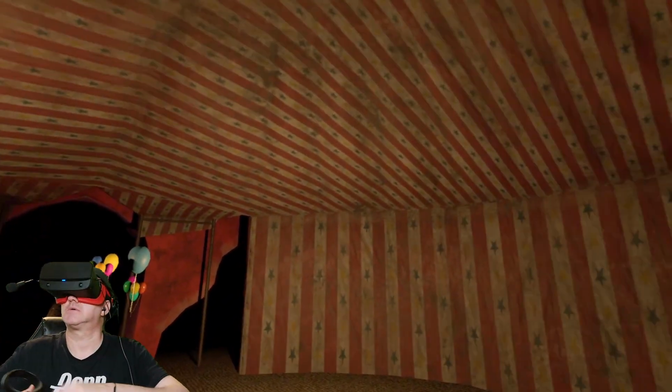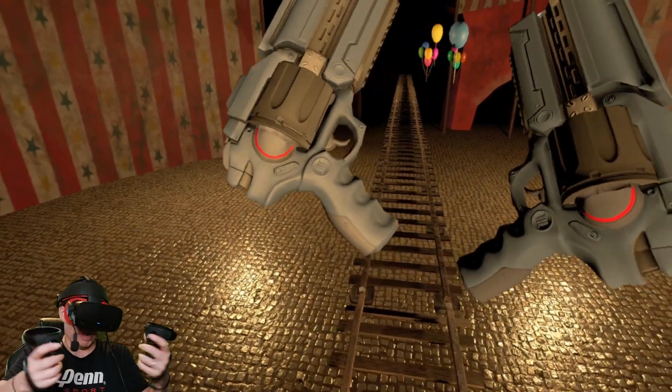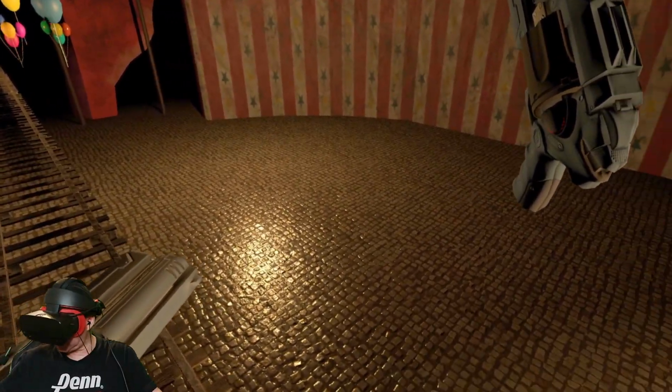Okay, let me move a bit. I'm not in the middle of the track. Okay, this horror game is supposed to read your mind. The graphics look really nice. I'm quite high up from the ground. I'm on a track.